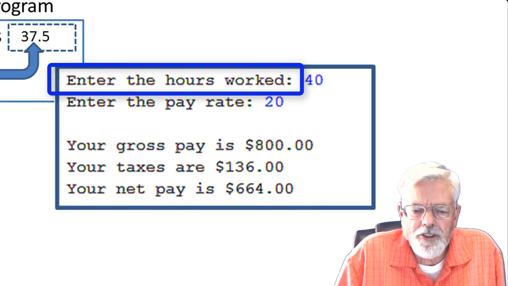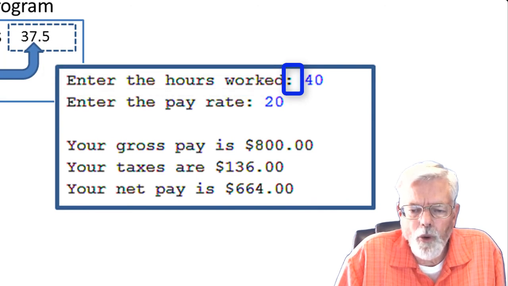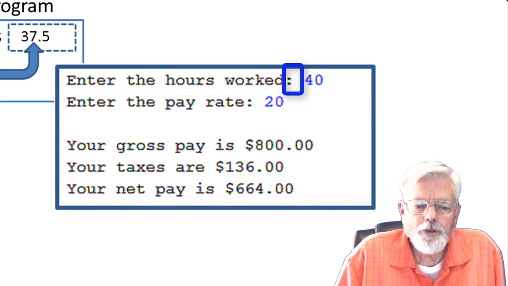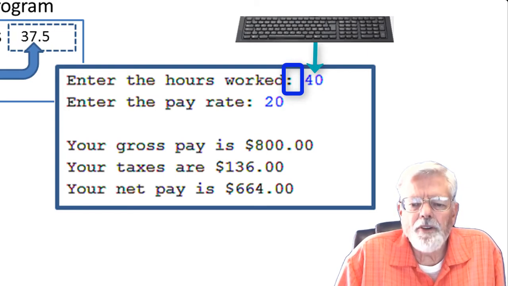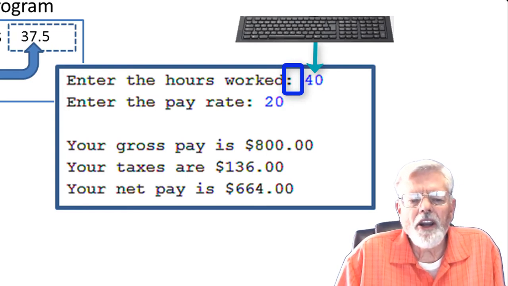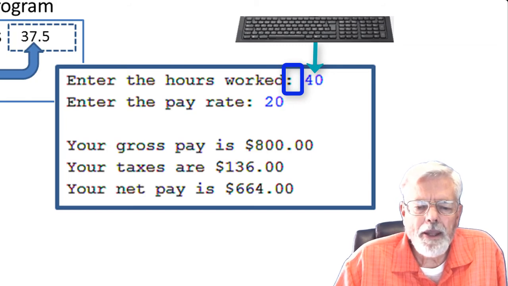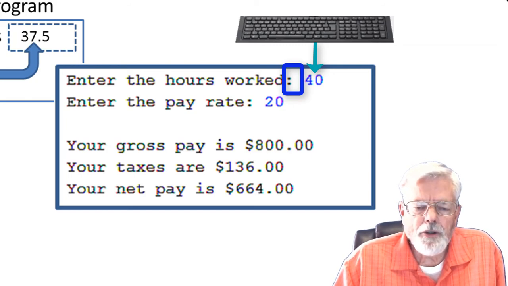When writing a prompt message, I like to end the prompt with a colon and a space to let the users know that they need to type something in. The space after the colon is to make the screen look nice so that the user's typing won't be right next to the prompt.